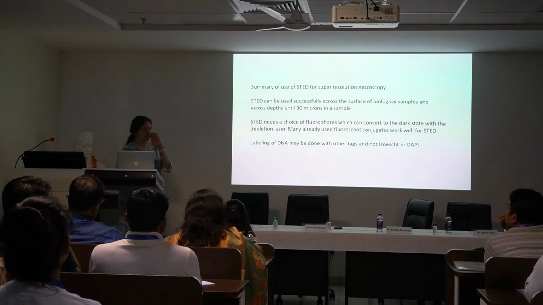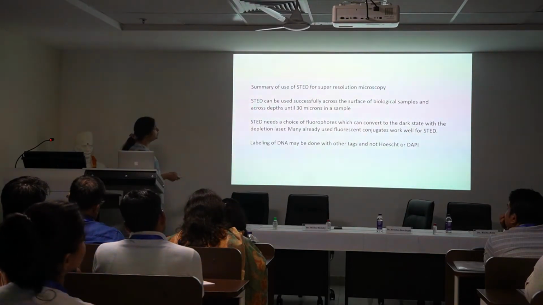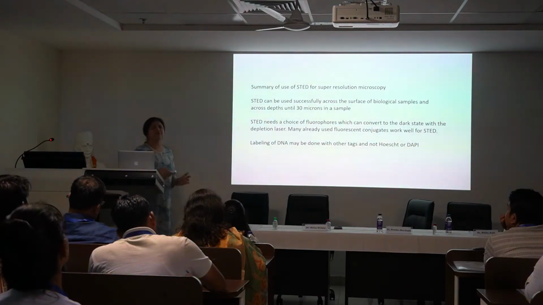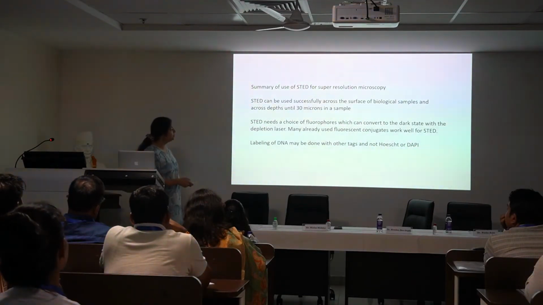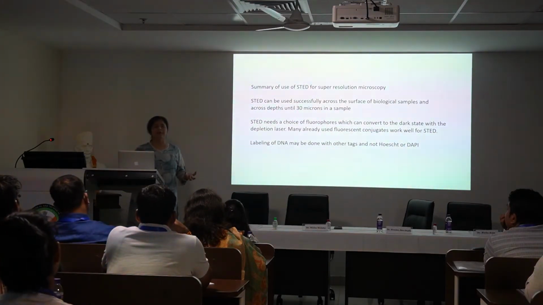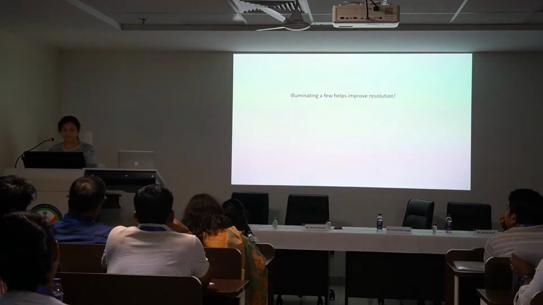Very often, if you're a biologist and you're already doing immunostaining experiments, then you will have slides which already have fluorophores which work very well for STED. Labeling of DNA sometimes can be a challenge. I mean, we can't have Hoechst in the samples. Sometimes it interferes with some of the samples, and hopefully Ashish can tell you more about this at the microscope. So then one may want to use some other kind of label to actually label DNA if we want to know the stage of development in that particular tissue at that time.